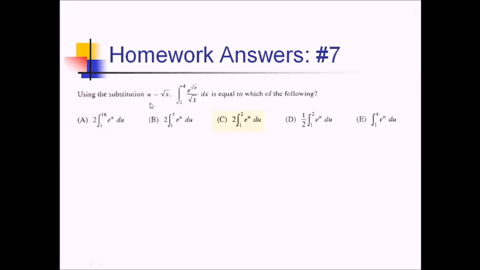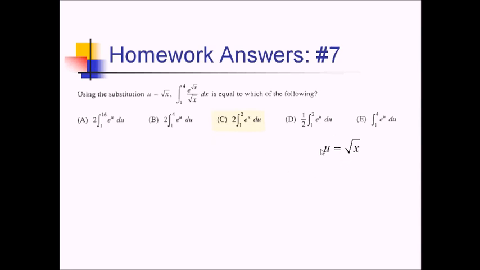On number 7, using the substitution u equals square root of x, what is this equivalent to? So this is another one of those problems where you have to replace stuff with u values. Let's start by letting u equal square root of x. I mean, we know we have to substitute u in here, but things might shake out a little bit differently depending on what this derivative comes out to.